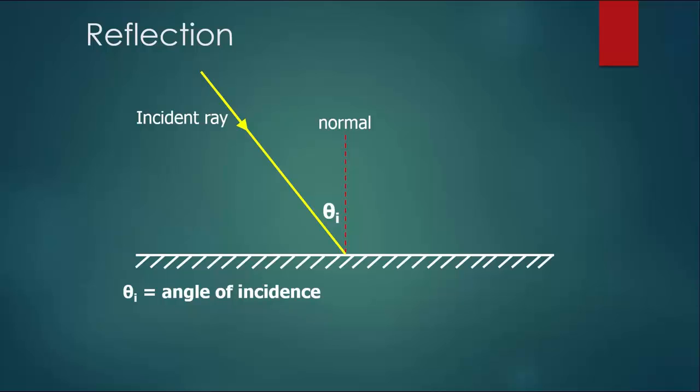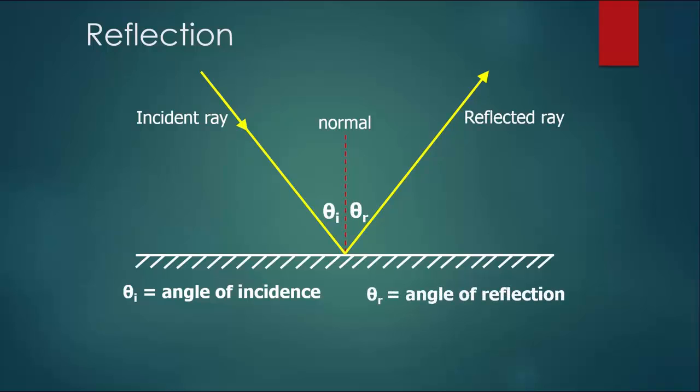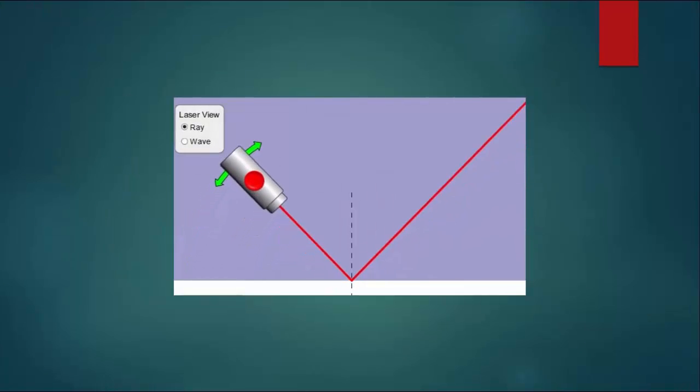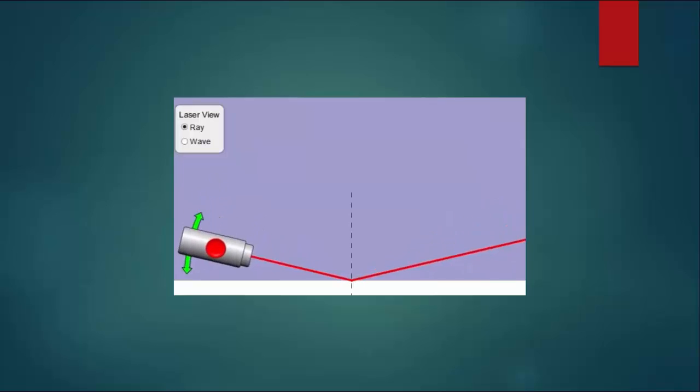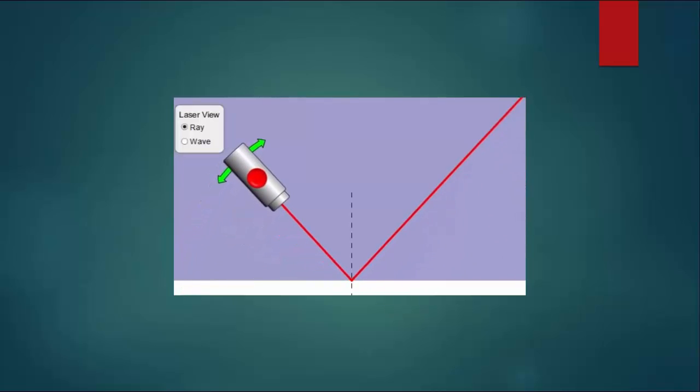Now you probably won't be surprised when I show you the reflected ray. This is the part that's very intuitive. Just like we measure the angle of incidence, we want to measure the angle of reflection. I think it's pretty obvious from the diagram, and I think this is what most of you would expect anyway. If we measured theta I and theta R, we would find out that they are equal. And this is actually so important that it has a name. This is called the law of reflection. The incident angle is equal to the reflected angle. You can see in this demonstration that no matter what I make the incident angle, the reflected angle is always exactly the same.